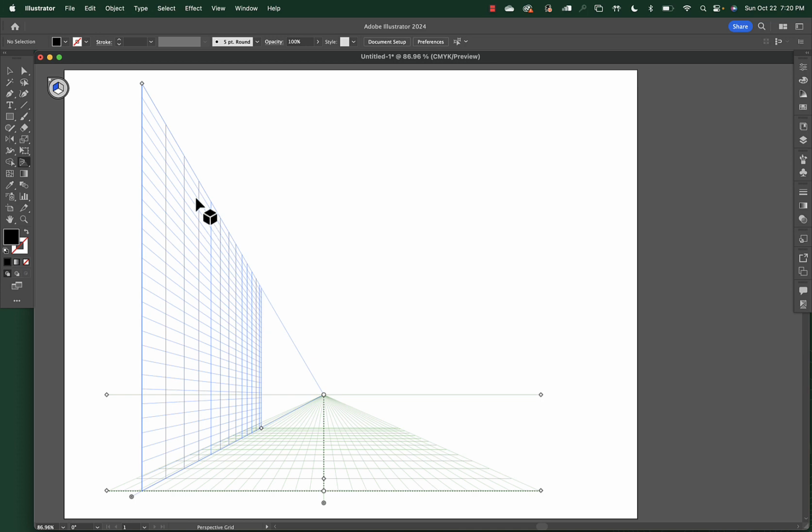Keep in mind that just because you don't see the grid up here or on the right-hand side, it does still exist. It doesn't show it to you, the horizontal top and bottom, or the left and right grid in a one-point perspective grid. This right here allows you to adjust the extent of your grid. So as I pull this away, my grid gets longer. As I pull it in this way, you can see my grid gets shorter. Again, it doesn't mean that there's no grid in here. The grid is still there. You're just not seeing it.